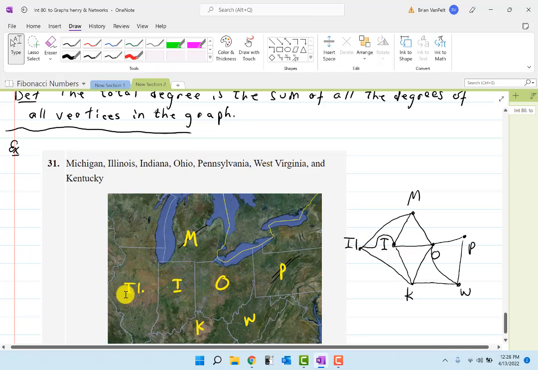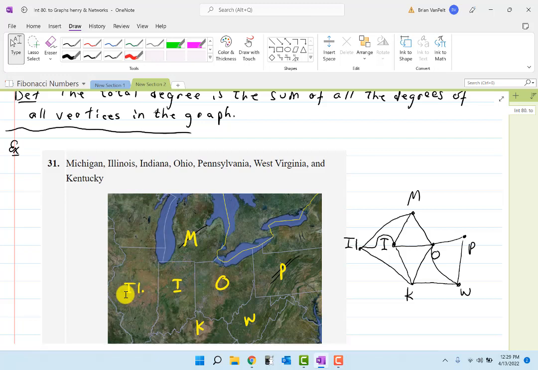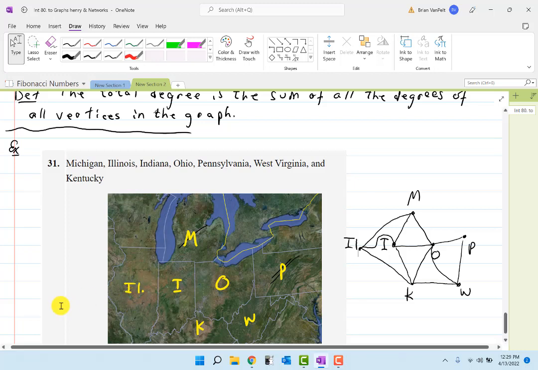And then finally for Illinois, by the time you get to Illinois, everything that's connected to it has already been spoken for. So this is how you can make a graph out of a physical situation. These kinds of graphs are very important because at one time, places like Ohio and Michigan were centers for a lot of business. A lot of boats went up and down these Great Lakes and benefited the businesses that were all along those waterways.